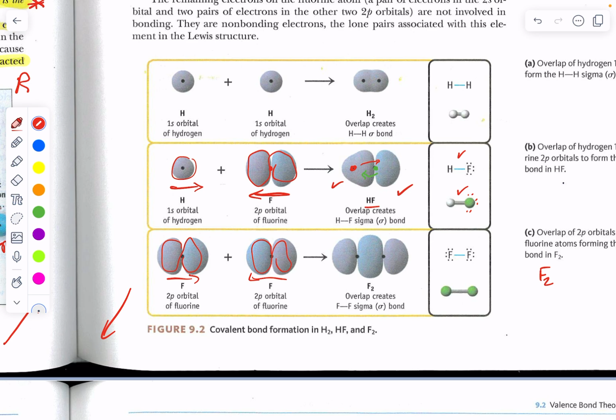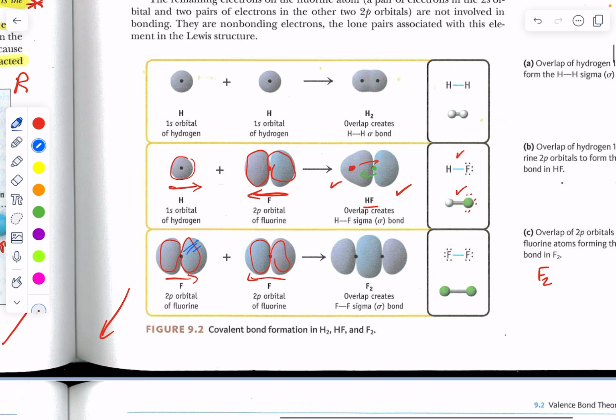And you can see that the right side of this single p orbital and the left side of this single p orbital of the other fluorine atom merge together to create this shape right there. Obviously, when we push these two balloons together, we can't fully make them merge like this, but you get the idea, I hope.